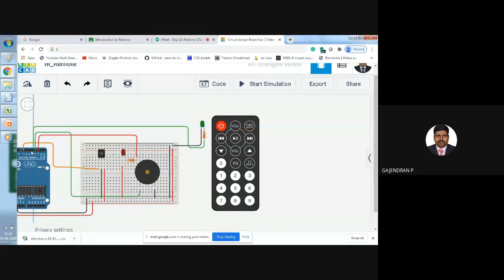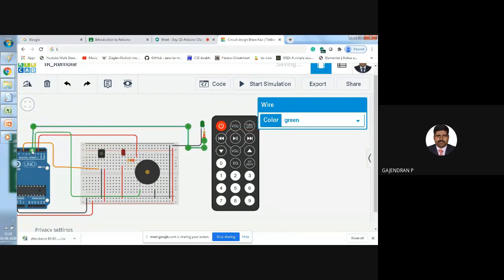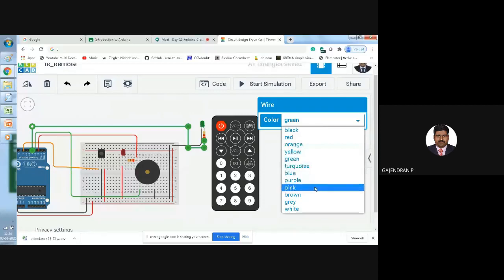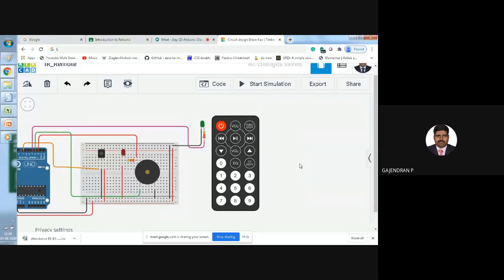For example, we will keep it as pin number 4. That's all. So whenever I turn on this power on button, this LED has to turn on.